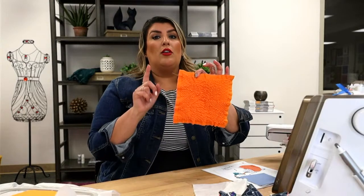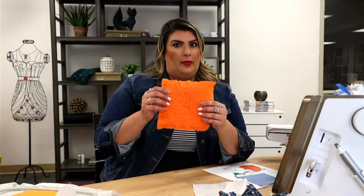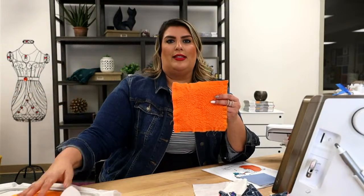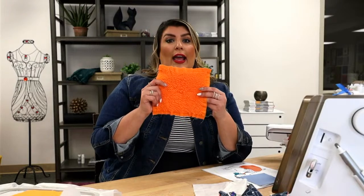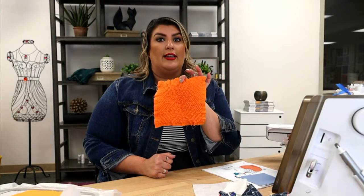Okay, so that's part one. So I'm gonna get started. I have loaded my design. I know I've done a little bit of talking, but this stitch out is a little bit longer. So we didn't want to take too much time stitching just a quilt block out for you. You're gonna follow those numbered steps that come in your tutorial, and then you'll have this for you and ready to go. So let's get stitching.